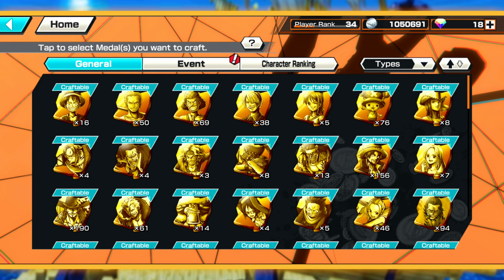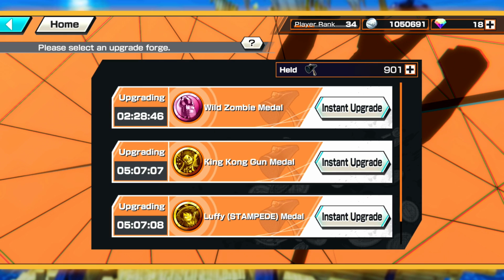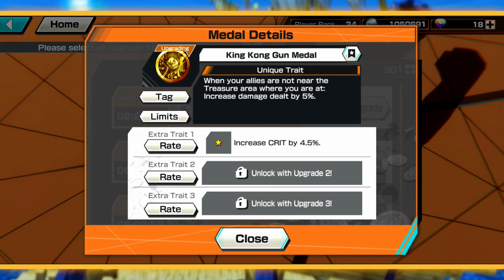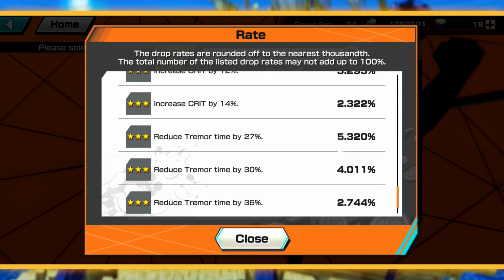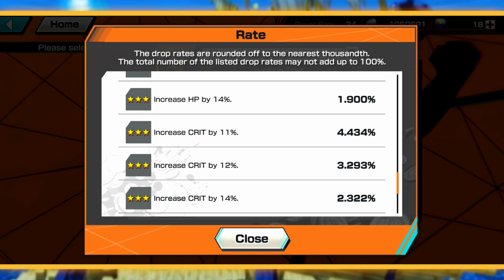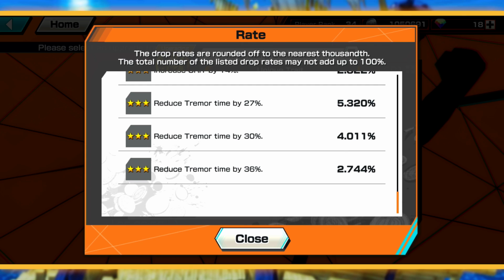But one thing I want to point out when it comes to medals is that you always want to have medals upgrading. Now, you don't have this third slot unless you get the premium pack thing. I'm not going to really talk about that. But you want to always have medals upgrading. The reason why is because there are a ton of medals that do different unique traits, but you really want to try to min-max your medals. So when we come to slot 3, this is a medal that has access to these 3 stars, and you see the rate for getting the percentage increase. So crit, HP, and another stat down here, stuff like that.